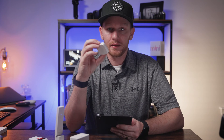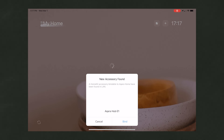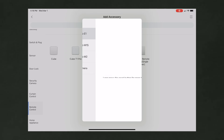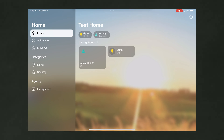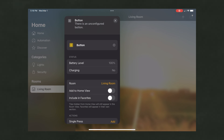Now we have our Aqara bridge in the app. In order to set up our button, we need to go through the Aqara app. It's already recognized that a new accessory is found since we added the hub in HomeKit, so we're going to bind that hub. Now that I have the hub in HomeKit, I'm in the Aqara app. I'll go to Add Accessory, choose Remote Controls, and select Wireless Mini Switch, then bind it to the hub. Now we've added that button. Going back to our test home and into our living room — where we added the hub — the devices always go to the room that the hub is in. And you can see I have my button here.